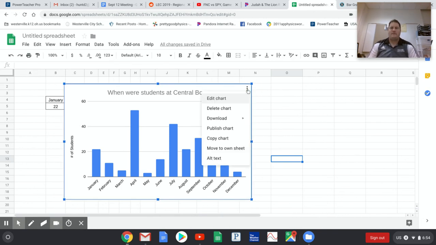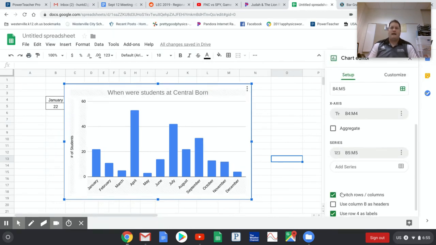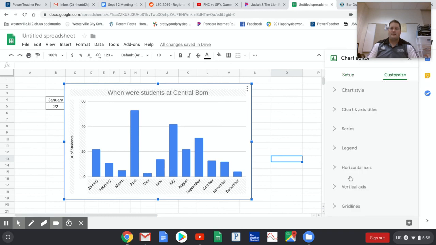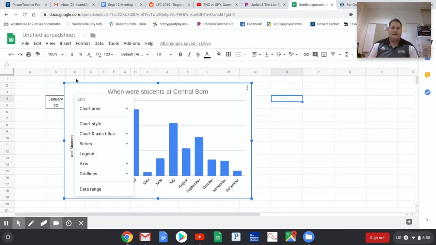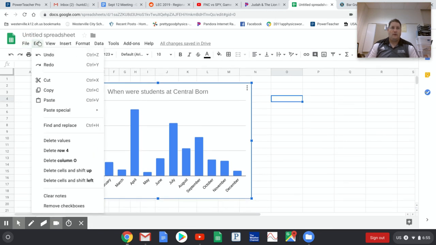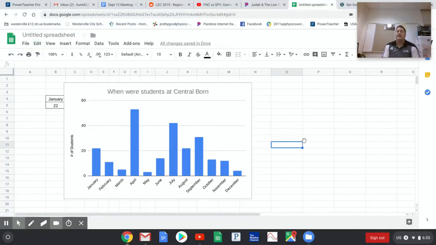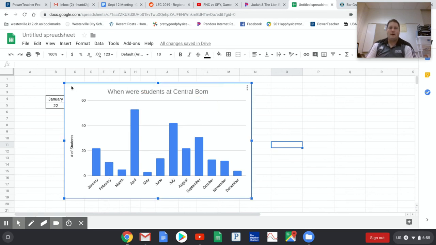If I ever want to go back to kind of messing with that, I can come up here and I can do edit chart again, and the whole thing will pop up and I'll be able to go down through all these different customizable things and mess around with different stuff. Okay? But that's kind of ready to go where I can now take this, I can do right click, and I can, let's see, let's file or edit. Sorry, we can edit, we can copy this graph, and then we could paste it onto, say, a Google Docs where we have a lot of our other information for our report that we could kind of put there and finalize.